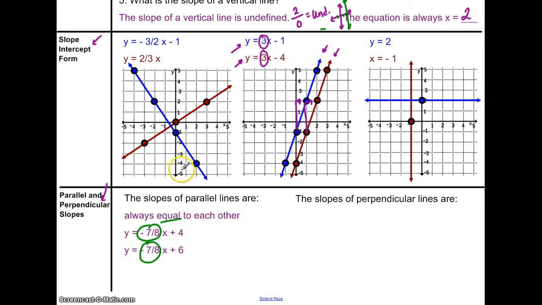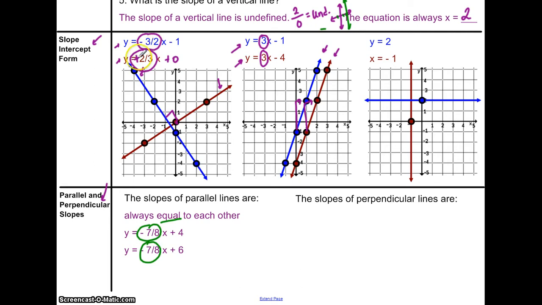Well, those were parallel lines, but what about perpendicular lines? Lines that intersect at a 90-degree angle. Well, if we look at the first graph here, it seems like we've got 2 lines that are perpendicular. They intersect at a 90-degree angle, or right angle there. Well, let's look at the actual lines, the equations of the lines. The blue one is y equals negative 3/2 x minus 1, and the red one is 2/3 x. I guess we could call it 2/3 x plus 0, because the y-intercept here is 0. But what we're really interested in is the slopes. The blue line has a slope of negative 3 over 2, and the red line has a slope of positive 2/3. You may see a little pattern here.